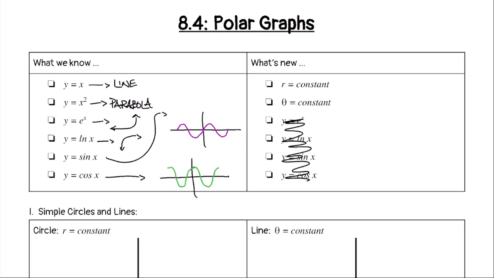So these are all things that we should know, right? And you can tell that we know the line and the parabola really well. And then some of the other graphs were like, oh, I hope they don't come up again. They kind of do. So we want to make sure they're still fresh in our brains. But what we're going to think about new is, what kinds of patterns do we see for polar graphs? Because it opens up a whole new world of common shapes and equations that are really handy to know.